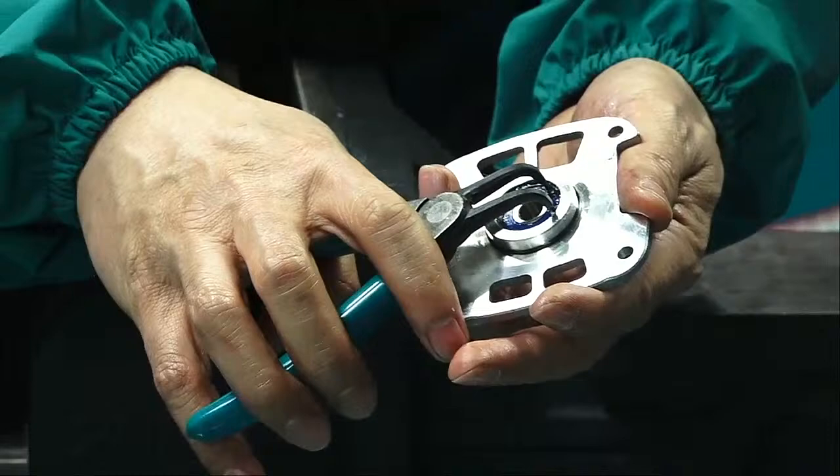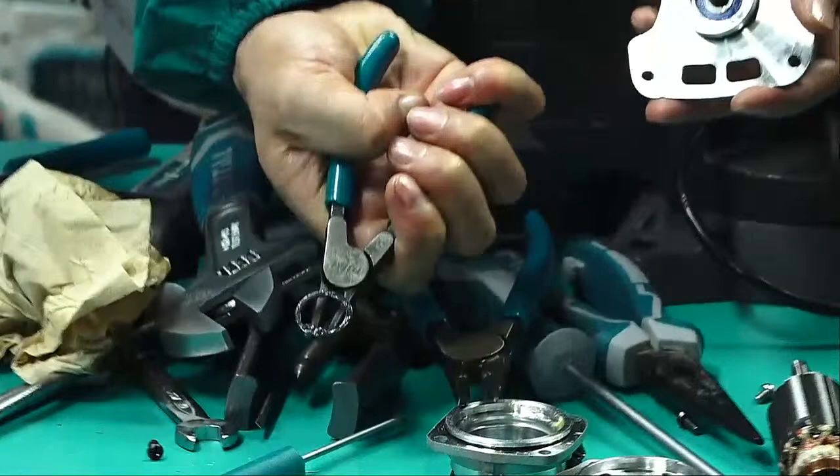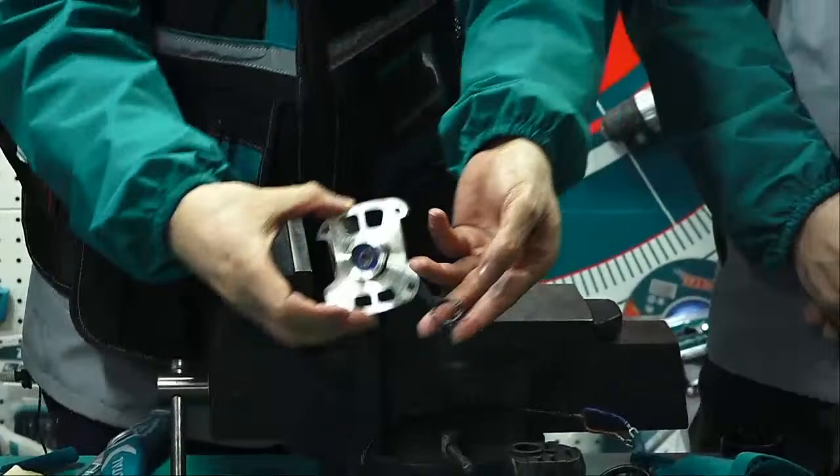I don't know, I just try it. Which one is more convenient? It seems a little difficult, because there is some oil. Circlip, take it off. This is to lock the bearing.